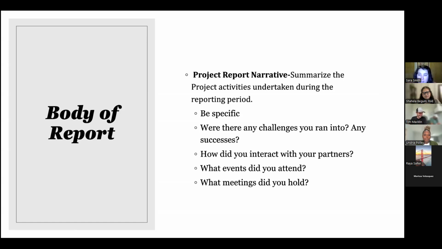Were there any challenges you ran into? Were there successes that you want to celebrate? Things like that. If you have partners, how did you interact with them? Or did you meet anyone during the course of your activities who might be a new partner? Did you go to any events? Did you hold any meetings? All of those are the kinds of things that we want you to include in the body of your report narrative.